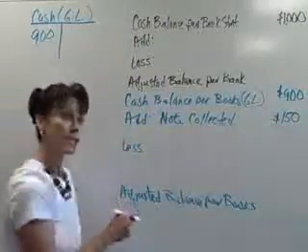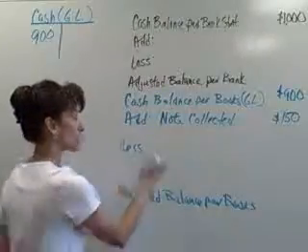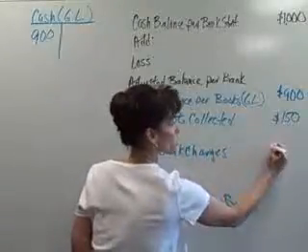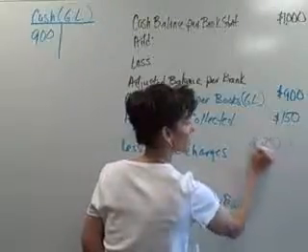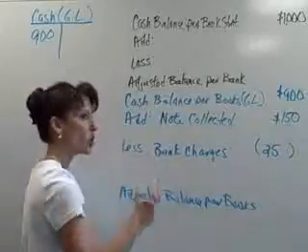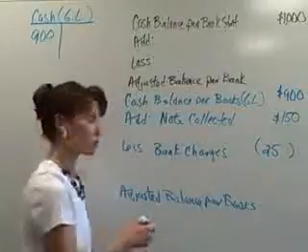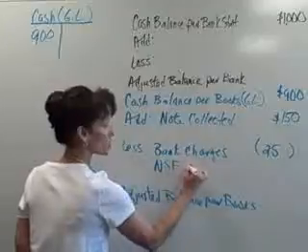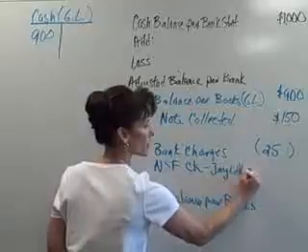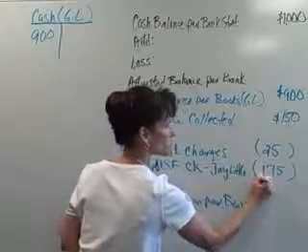The other thing that was on our bank statement were two charges that they charged us and reduced our account. The first thing the bank charged us for was monthly bank charges. And those monthly bank charges were $25. We're going to subtract those out. The other thing that was on the bank statement that we looked at was a check that one of our customers wrote us that bounced. The bank then reduced our account for that bounced check. This was called an NSF check. This was from one of our customers. Let's say it was from J. Little. And the check amount was $175, so quite a bit of money that bounced.